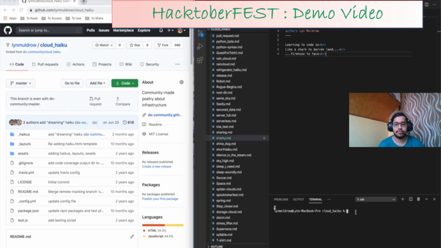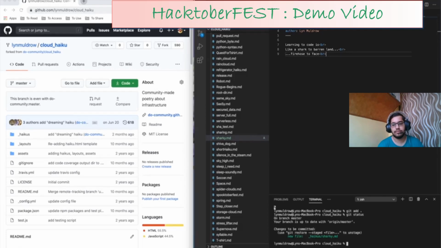Now that we've made a change to the Haiku repo, we'll need to track and save that change. The first step in tracking your change is to add it to the version you're working on. To do that, we'll execute the command git add. Writing the command in this way allows you to add all changes made to the repo across files. If you need to only submit changes to an individual file, use git add and the name of the file. After we add, we'll get no confirmation.